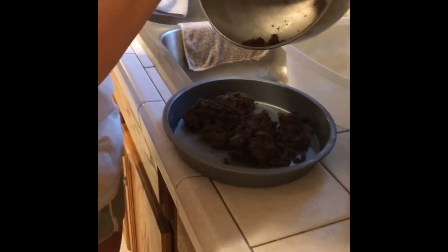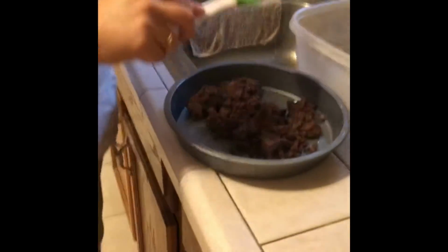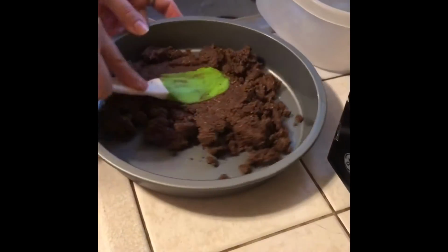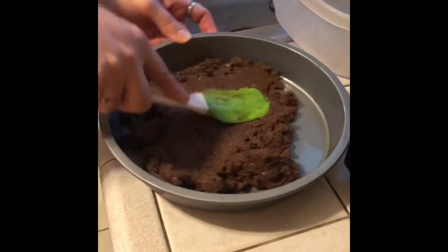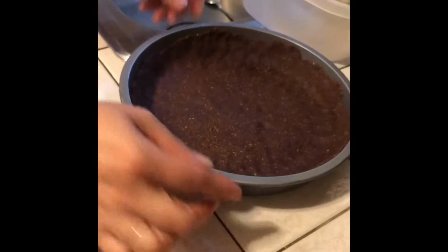Okay, so we got our crust all mixed together. We're going to press this into our pan. Make sure you press it all the way around and all up onto the sides. So our crust is all pressed firmly up against.